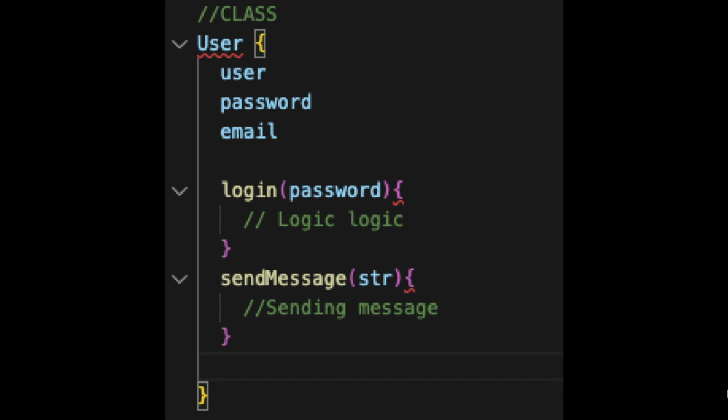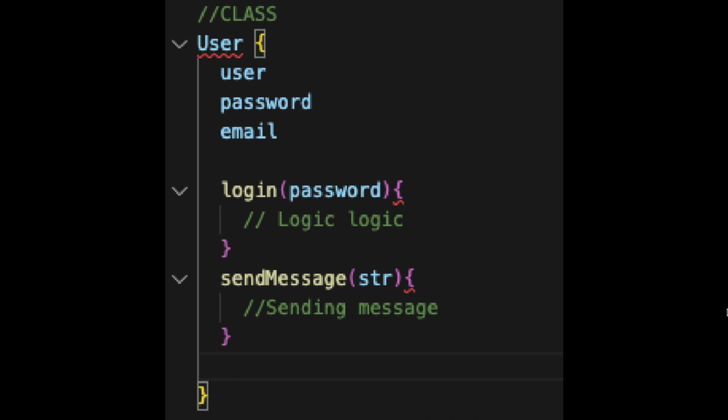But anyway, back to our fictional class here, we can see that it describes a user who has a username, password, and an email. So it's a description of the data about a user. But it's not data itself yet, because remember, the class is really just a plan. And a plan does not contain the real world data yet. On the other hand, we have the behavior that is associated with the data. In this case, that is just a login method and a method to send messages. This class has everything related to a user, data and behavior.